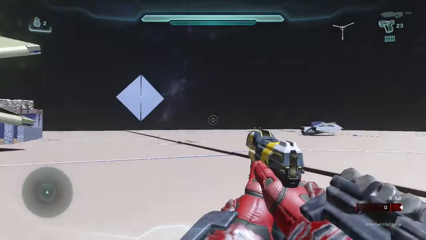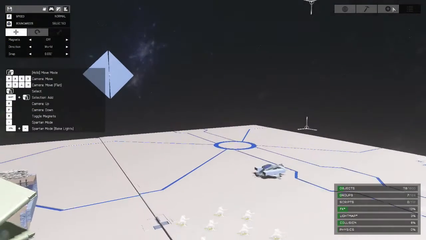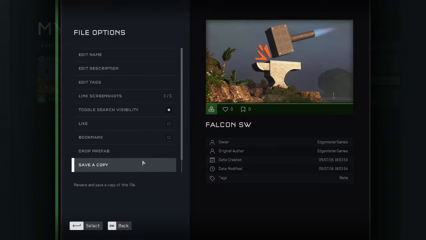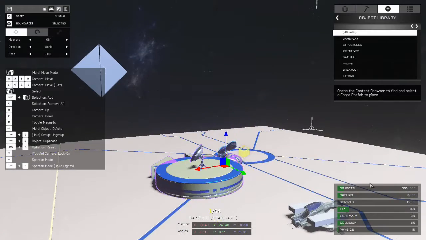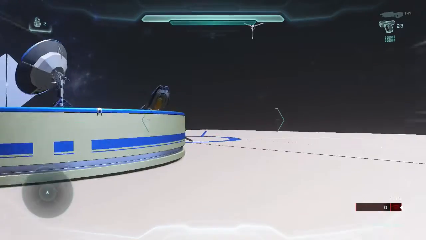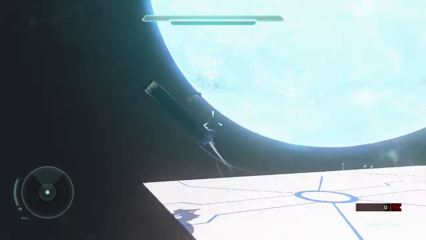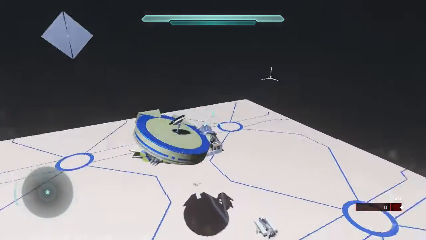Okay, so let's drop in another one of my things here now. So let's go over here, prefabs. And let's drop in the Falcon here. Drop it. So there is my Falcon. So let's just place him down there. And let's get this show on the road. Guys, it's the Millennium Falcon. Oh, baby. Would you look at that?